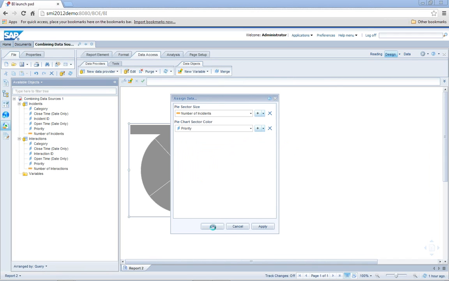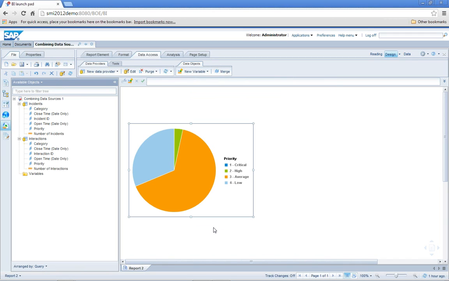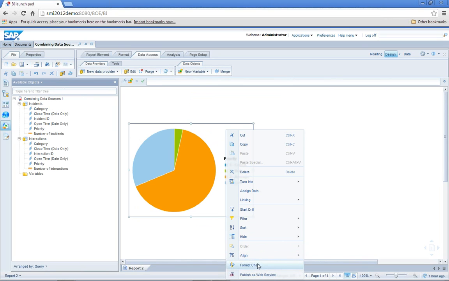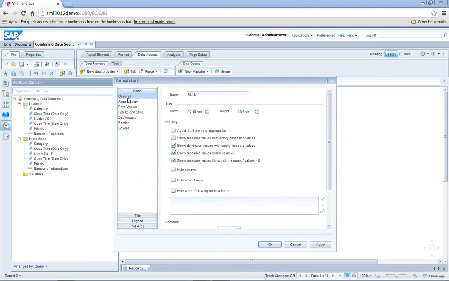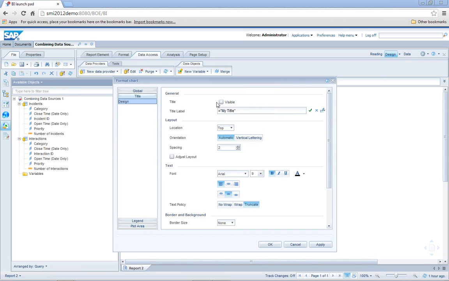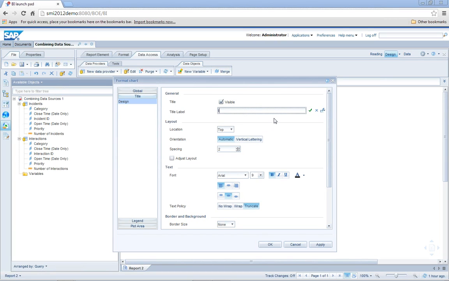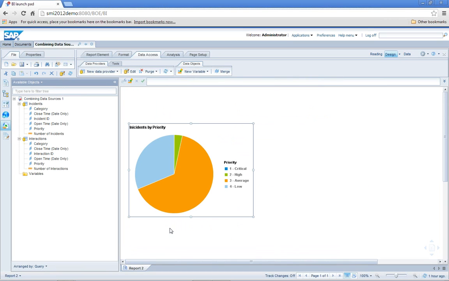So I'll click apply and OK. There's my pie chart for incidents. I should be able to label it as such. Let's give it a title, and we'll call it Incidents by Priority. Okay, there we go.